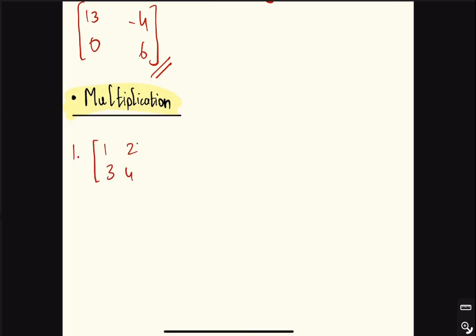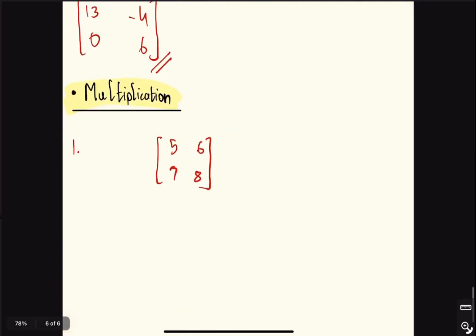3, 4. Let's take a 2 by 2 into 2 by 2. If no sign is there, that means it's multiplication, that everyone knows. 1, then 5, 6, 7, 8. Basic example, let's solve it. Before this, we'll go level by level. Okay, first we'll do a scalar multiplication. What is a scalar multiplication? If we multiply the whole matrix with one single number.